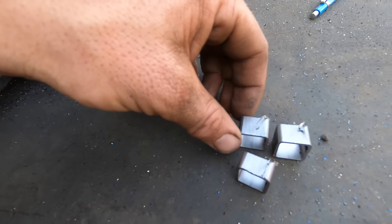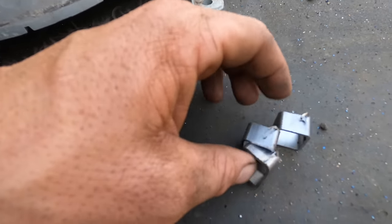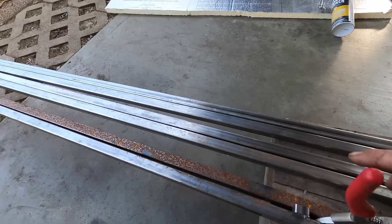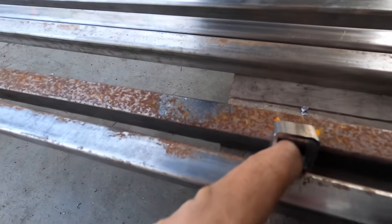Three, and I know they're not at an angle, but it doesn't matter because we're gonna weld and the weld will fill in. So let's go stick these in. All right, so here's what we're gonna do. I'm gonna try and place this guy right about here. Easy to do with two hands, kind of hard to do with one. So let's see if this opens up enough.